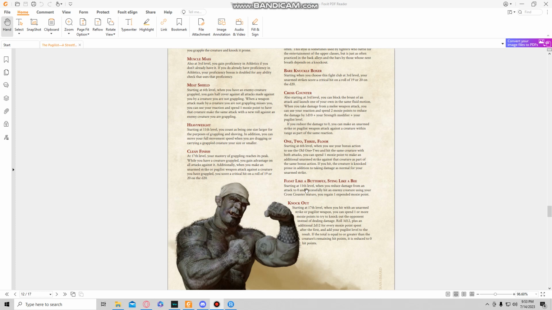And it's not even when you use it, it's when you reduce the damage to 0. And once again, cross counter is melee only. It still requires your reaction and double the Moxie points for the same damage reduction.